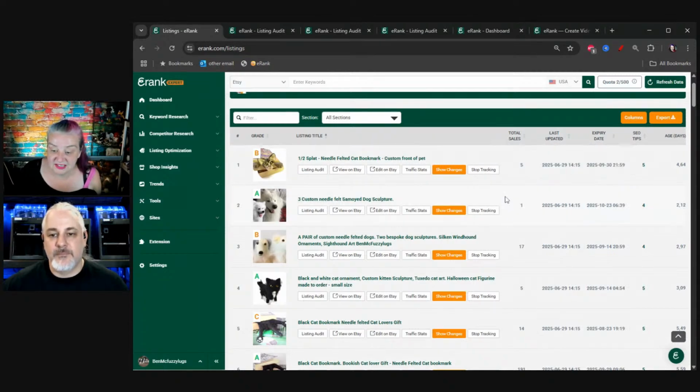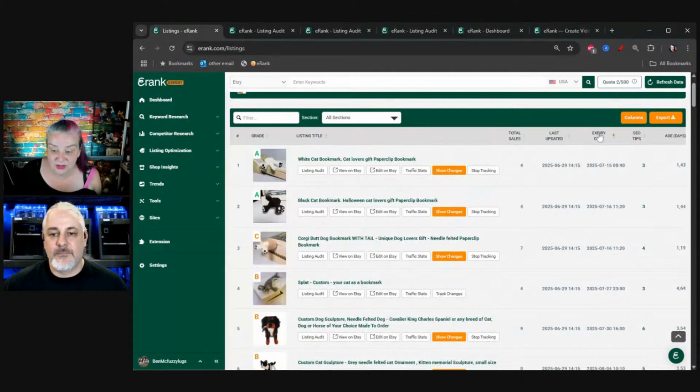And your expiry date is when it's going to expire. You can always click on any of these columns and it sorts by that metric. So we know your listing only lasts for, was it 3 months or 4 months? I always muddle that up. 4 months. When you create a new listing or when you renew it and you pay that 20 cents, your listing lasts for 4 months. So you could look at listings that are just about to expire and maybe think of working on them, because if they've gone 4 months without sales, without being renewed because of those sales, then maybe they're the ones you want to work on. So it's handy to be able to do that. Definitely.